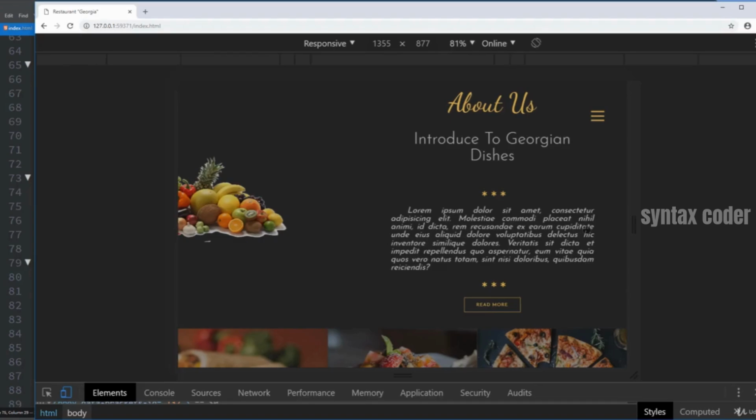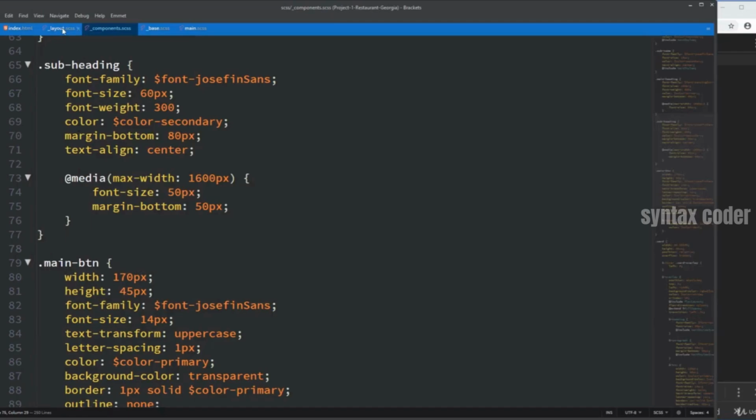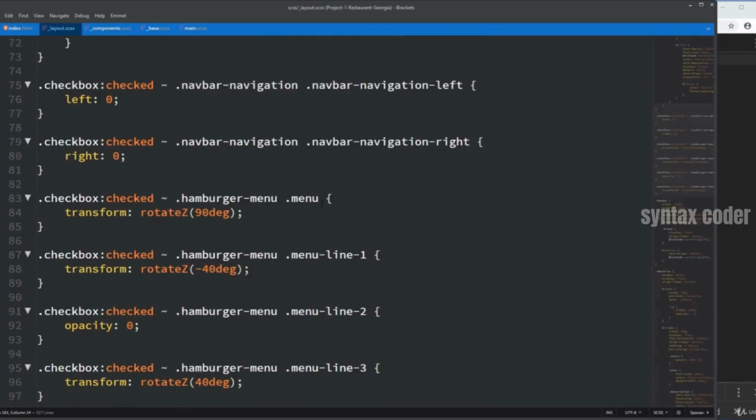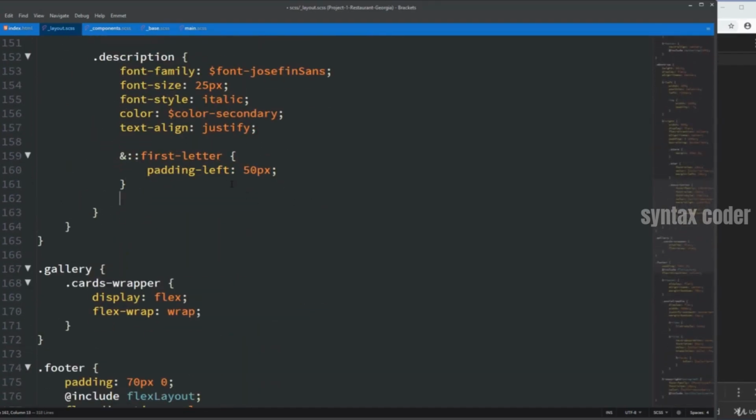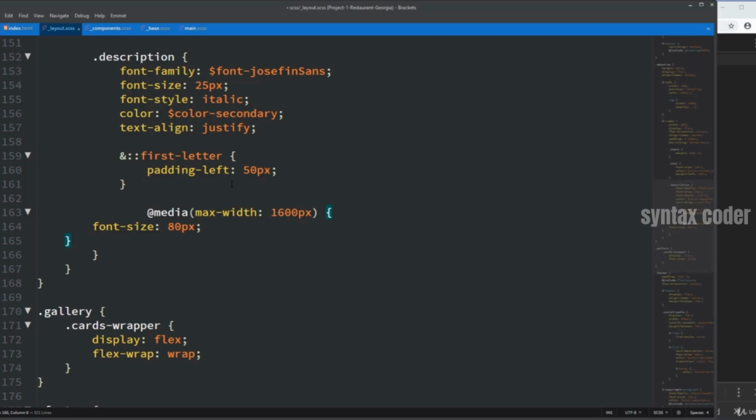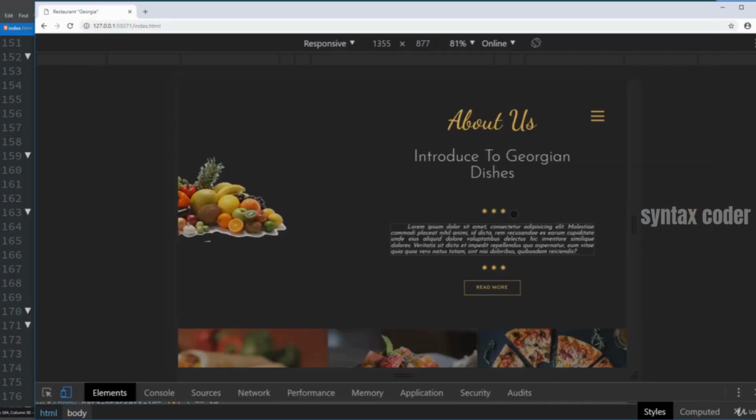It has class name description and it's a part of the layout file. So let's go ahead, find this element. Then paste here media and make font size as 18 pixels. Alright, that's all about this breakpoint.